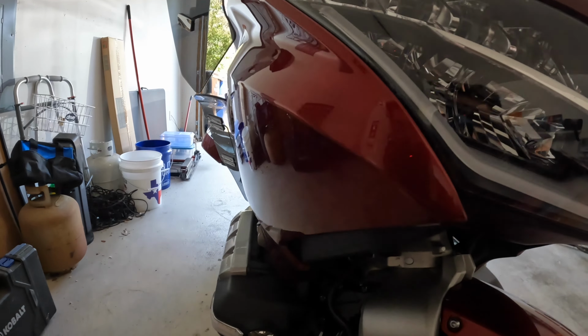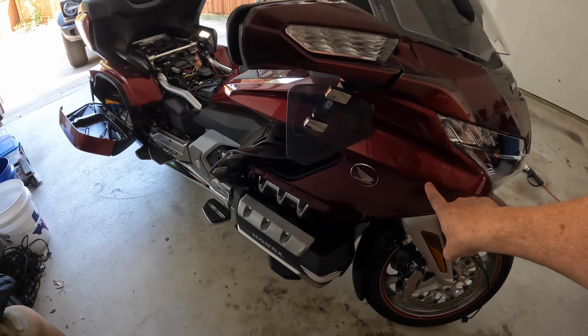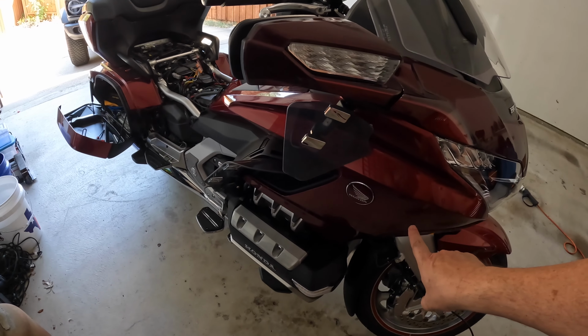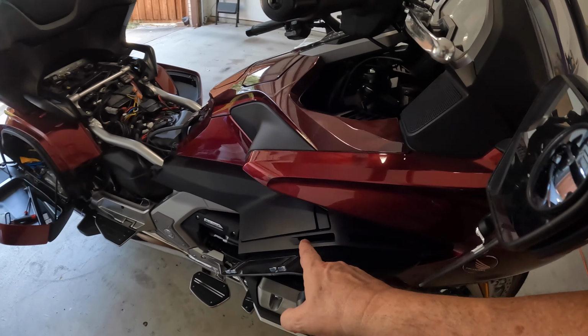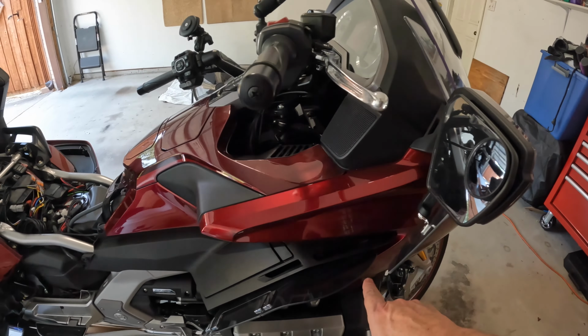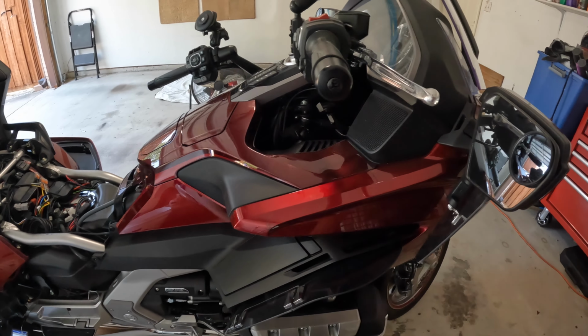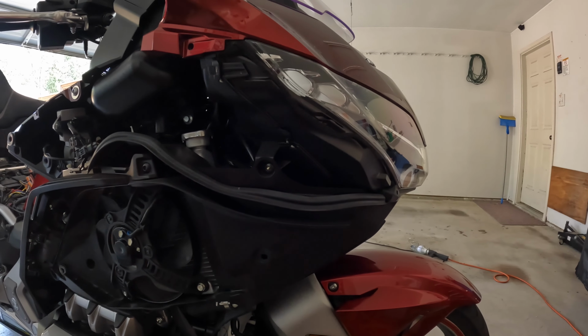So what I'm going to do is take off the middle cowl on the side, which is pretty involved, with the help of Cruiseman's videos, by the way. And then I can get a clearer picture of how I want to route this cable all the way through. Okay, we got the middle cowl off.